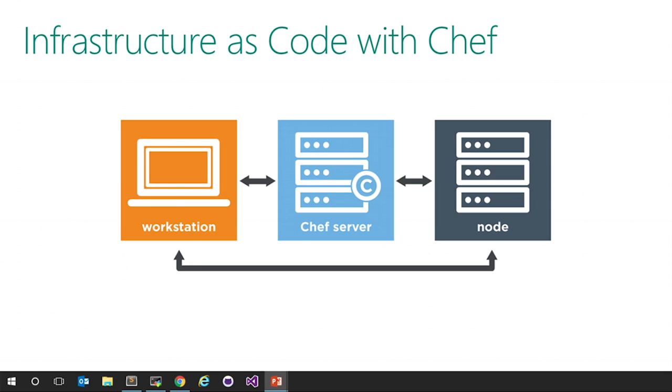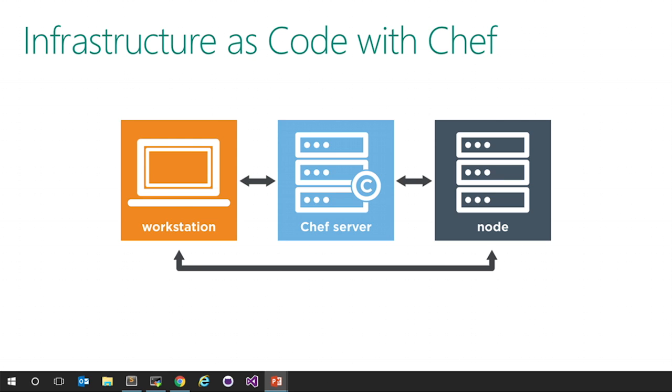So they have a Chef server, and you have a workstation that you will be changing the cookbooks. Cookbooks and recipes mean that you are deciding on how to do things, like, I want Chef to connect to my virtual machine and install this feature. I want Chef to connect to my virtual machine or physical machine and install this package in Linux, for example. And you have nodes. The computers you are connecting are called nodes.